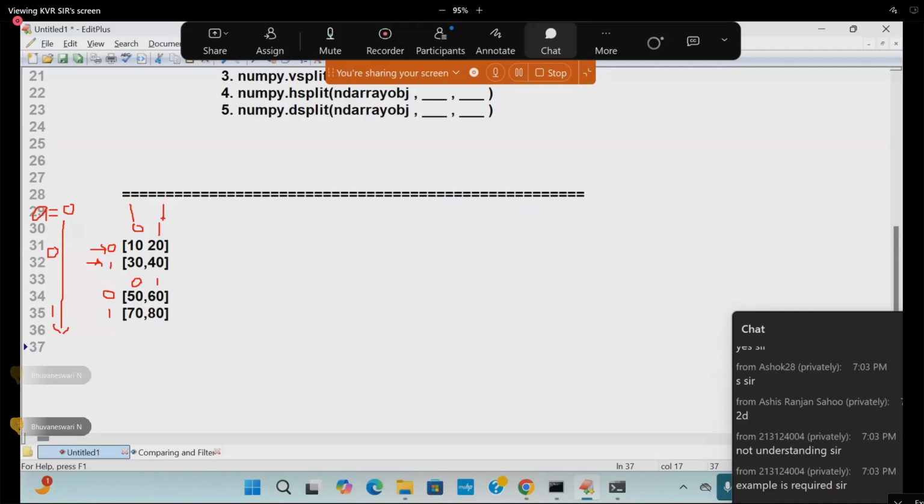Because what Rajneet will do, I don't know. Rajneet is my favorite student. Whatever I explain, you won't understand. I feel that even when I'm sleeping sometimes, one of my students is not understanding. Daily he will say, sir, I'm not understanding. The one and only one is my favorite student, Rajneet. Even during my sleeping time, one student is not understanding. I even told my wife that one of my students is not understanding my class, who is called Rajneet.